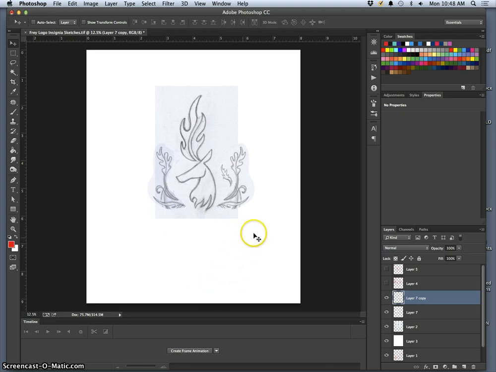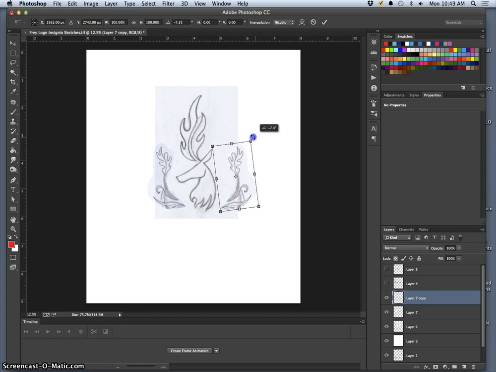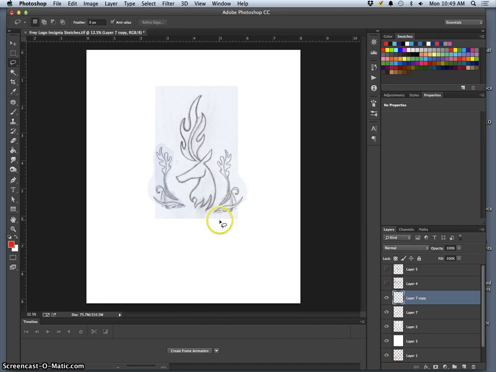All right, so to clean it up, whoops, I think I might sacrifice the leaf on the other side too. Ooh, I like that.